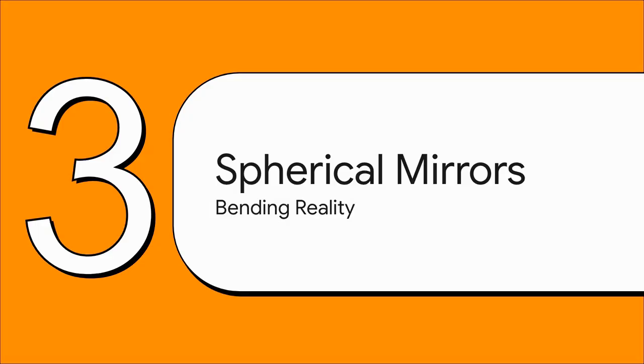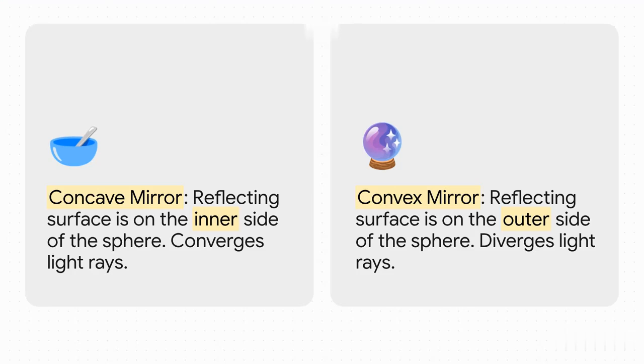All right, so we've totally got flat surfaces down. But what happens when we start to curve the mirror? This is where things get really, really cool. Let's talk about spherical mirrors. So you've basically got 2 main flavors. First, there's the concave mirror. Think of the inside of a spoon, where it caves in. This kind of mirror brings light rays together. It converges them. Then you have the convex mirror. Think of the back of the spoon, the part that bulges out. This one does the opposite. It spreads light rays apart, or it diverges them.